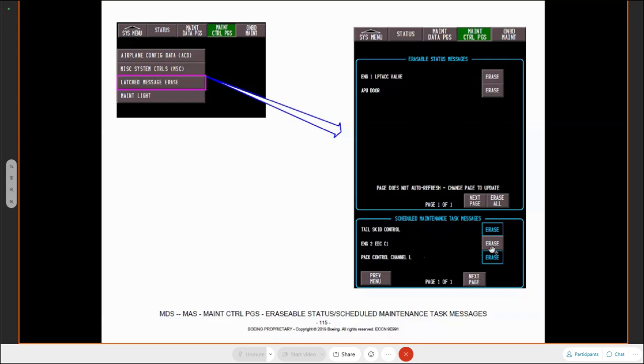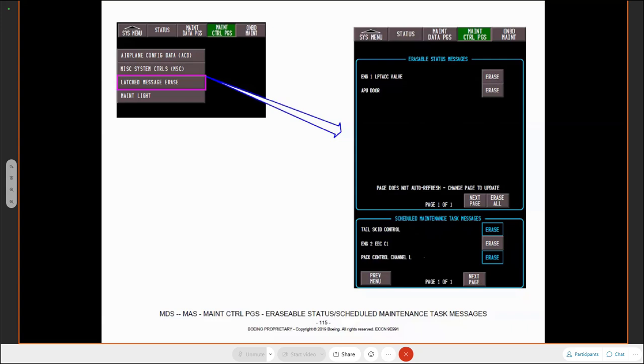Down the bottom here are scheduled maintenance tasks. So these are tasks that at some point you're going to have to do. They could be tied to maintenance messages, but they're not going to bring the maintenance light on. I guess maintenance planning and people of that nature will be looking at this. It gives you a bit of a heads up of things that are going to have some kind of maintenance done to them within a given amount of time.